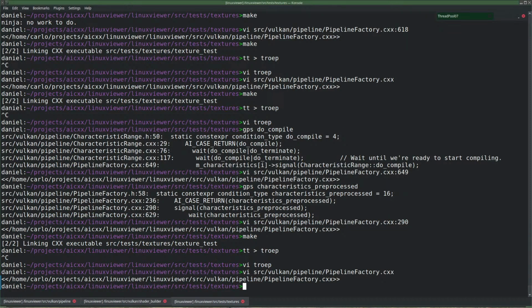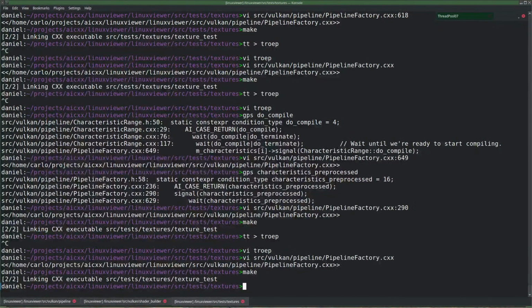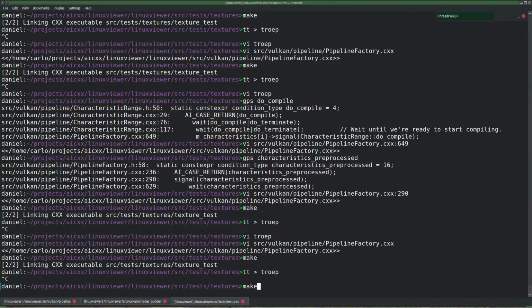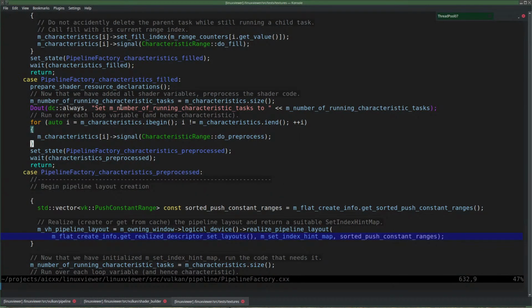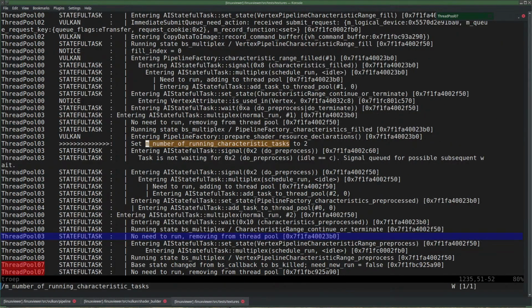I think I already have an idea what the problem is. One of those characteristics really doesn't care about preprocessing at all, because it doesn't preprocess. So it's not doing the callback. This is kind of a problem, I guess. I can search for that, I guess. Yeah, we said to do 2.